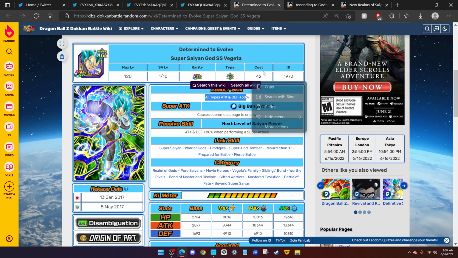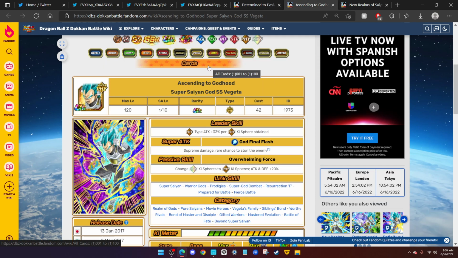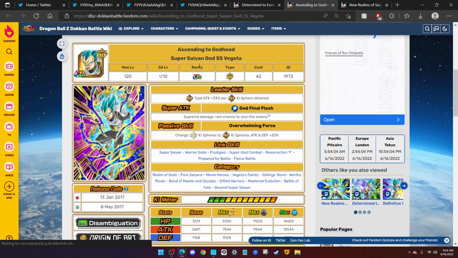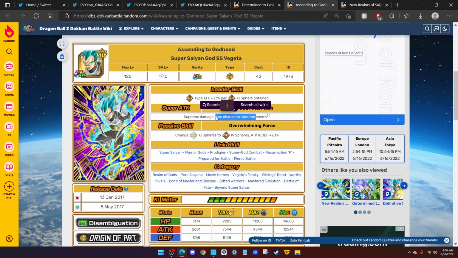Make him actually runnable. And then we have this physical Vegeta here, where he seems to be an orb changer. So first things first, please increase the rare chance of stun to a high chance of stun, because why not? Why not make this Vegeta a great chance to stun even? You could have really good utility from this Vegeta. He also gets 20% attack and defense out of turn. That's actually not that great.